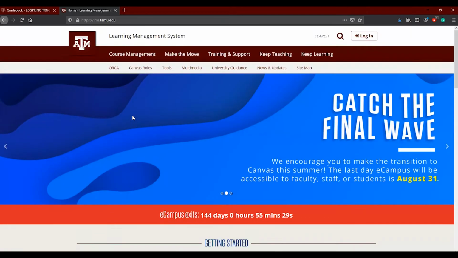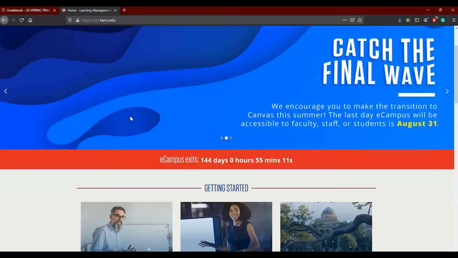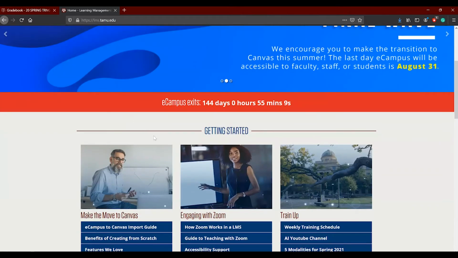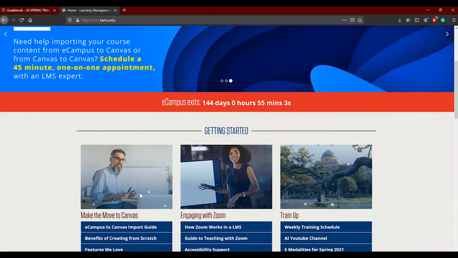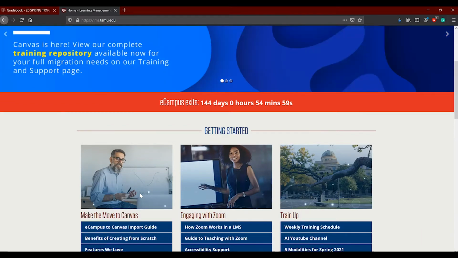This is where you can learn more about everything about Canvas, how to migrate your Canvas course, where you can get support, and also regarding LTIs or third-party tools that you might want to use in Canvas. So we have the Make the Move section, which we're currently revamping as of right now with more step-by-step guides and more information that can help you to move your eCampus courses to Canvas.